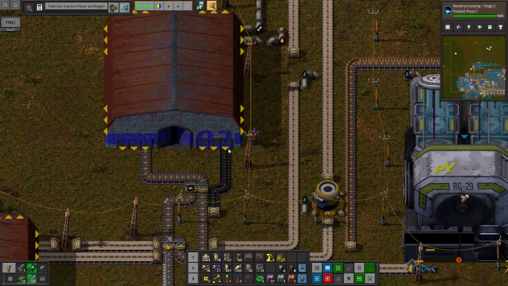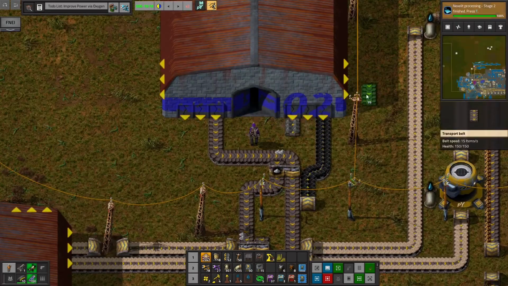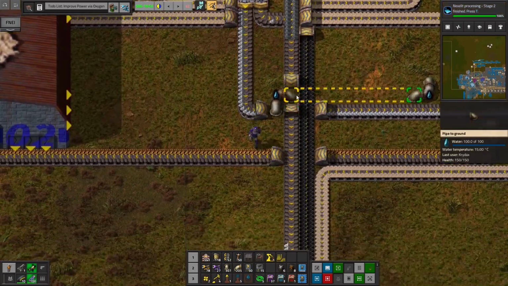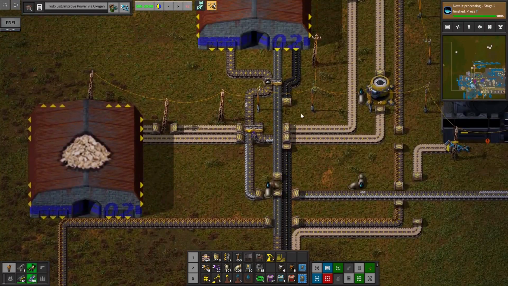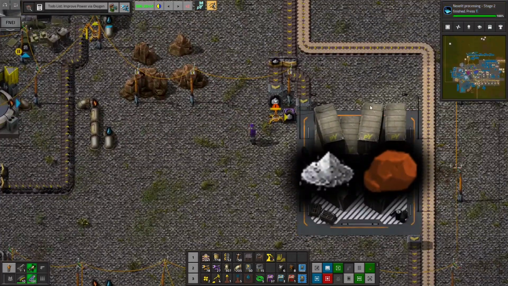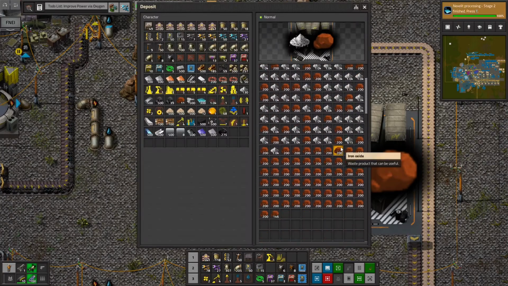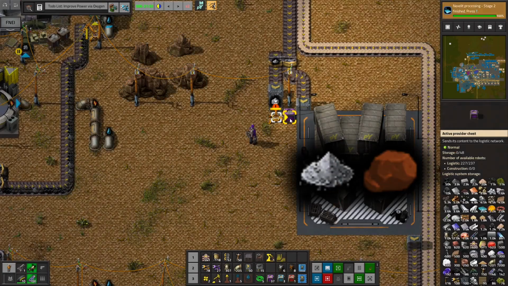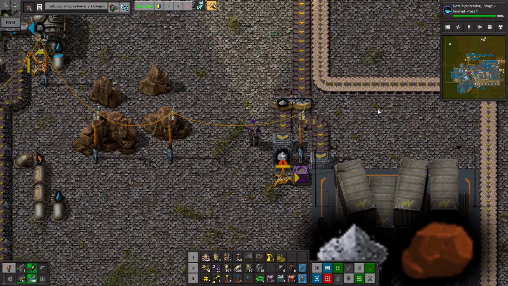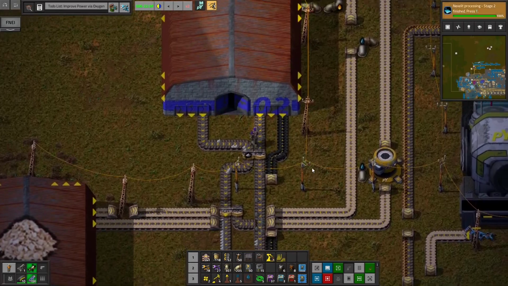Except something's wrong, because the raw coal has stopped flowing. Ah, the coal dust, the evil enemy coal dust. So I will just have coal dust go on this magical journey as well. Wow, we have a lot of iron oxide. We will have to figure out something to do with that. Yeah. It's a lot of coal dust that we'll be getting at this point.